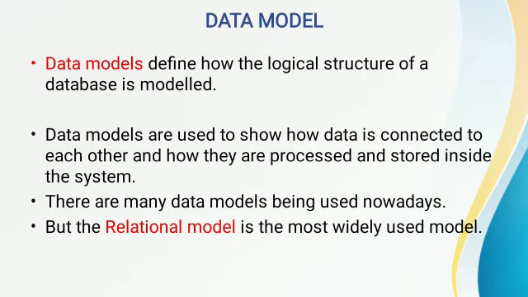The next point is that data models are used to show how data is connected to each other and how it is processed and stored inside the system. Mainly, data models focus on how the data is connected to each other in the database system, how it is processed, and how it is stored inside the database system. Remember this point: our main intention is to store our data in the database by using any one of these models. There are many data models in use nowadays, but mainly we use the relational model, which is the most widely used model.